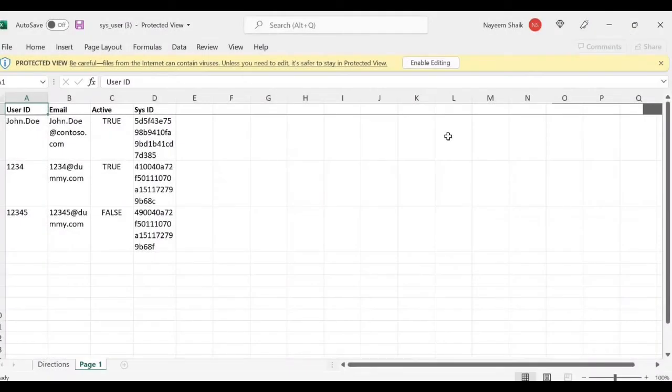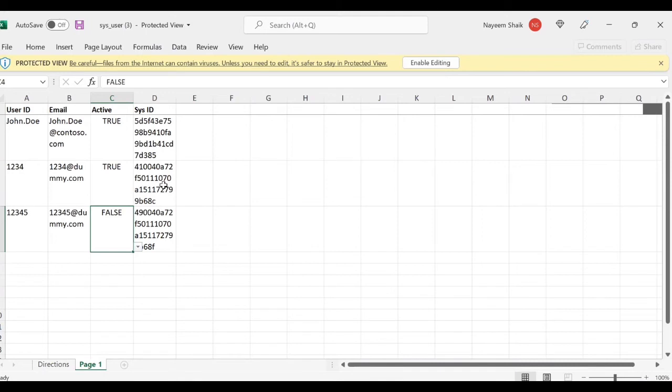Close. It opens all the data which is in the filter. But I want to update this record to true. If you want to update any record via direct import, you need to have this ID, the sys ID of the record, because based upon this sys ID it will update the record.